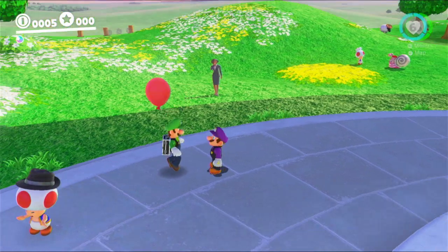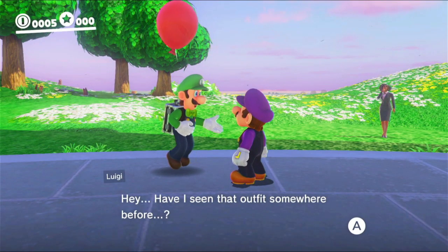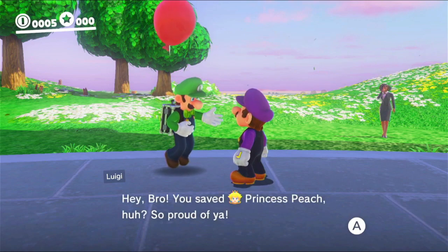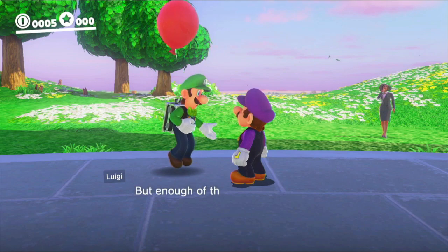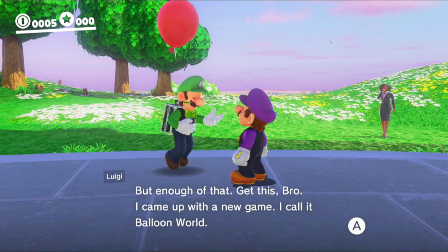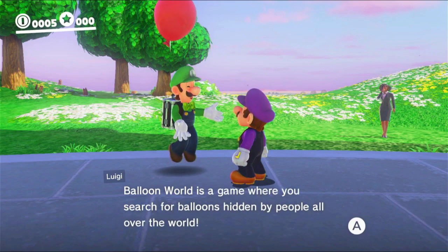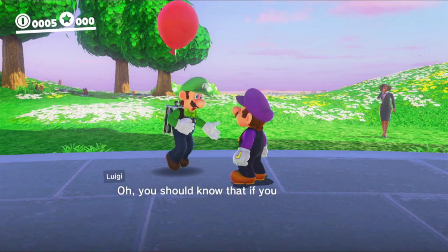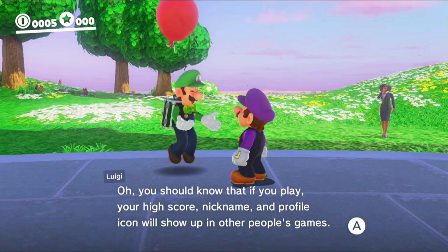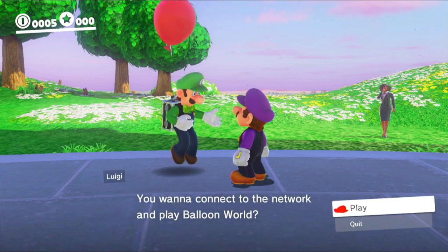Hello, Luigi. Hello, Mario. Hey, have I seen the outfit somewhere before? Anyway, looking good, bro. Hey, bro, you saved Princess Peach, huh? So proud of you. Yeah. But enough of that. Get this, bro. I came up with a new game. I call it Balloon World. Balloon World is a game where you search for balloons hidden by people all over the world. Oh, you should know that if you play, your high score, nickname, and profile icon will show up in other people's games. You want to connect to the network and play Balloon World?